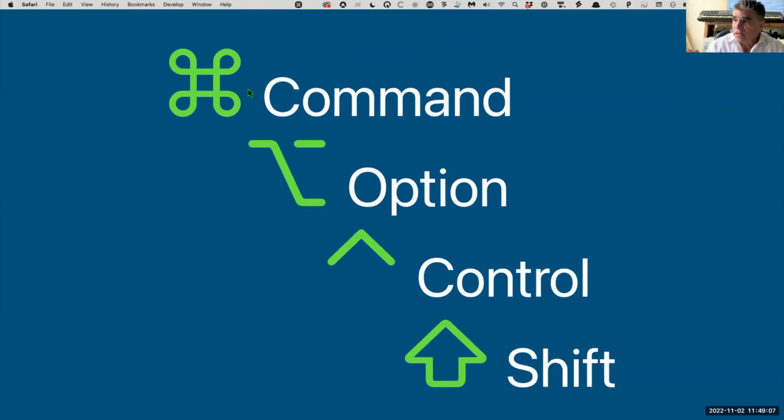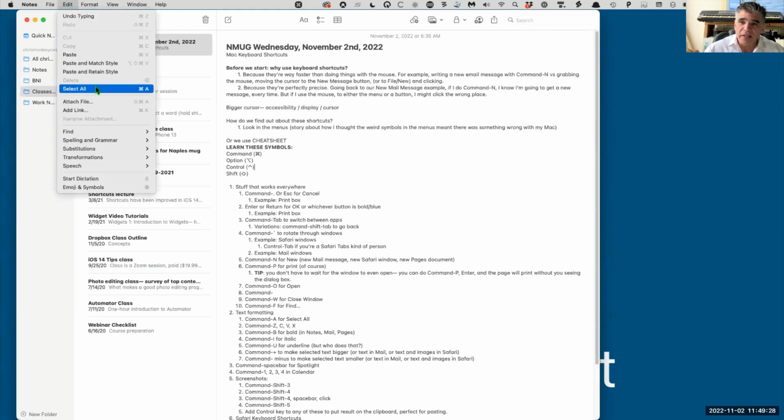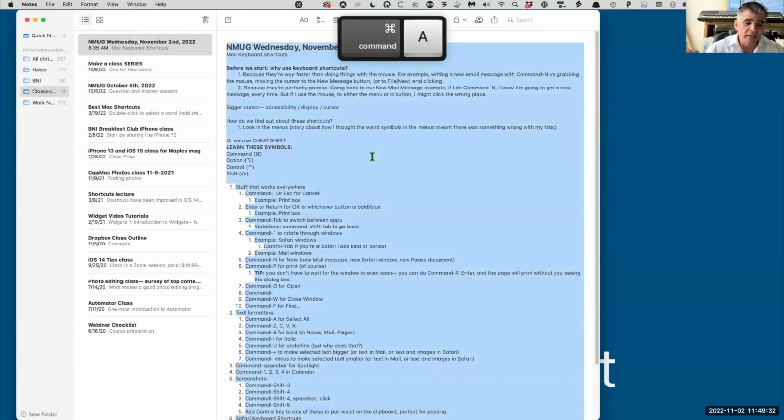Okay, so let's look at some text formatting things that'll make life a lot easier. And you'll be surprised at how easy this is going to get. So here's my notes for today. Well, it's a little small for me. Okay, so what I want to do is first select the whole thing. And it turns out one of the really standard keyboard shortcuts for selecting is Select All, Command A. So I'm just going to do a Command A. It's all selected. Now I want to make it all bigger.